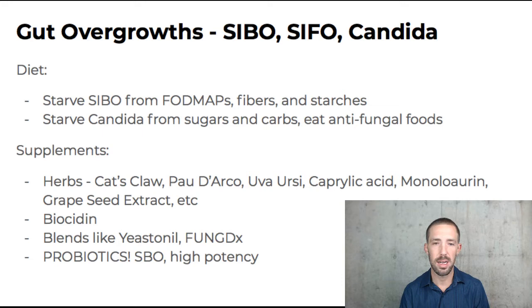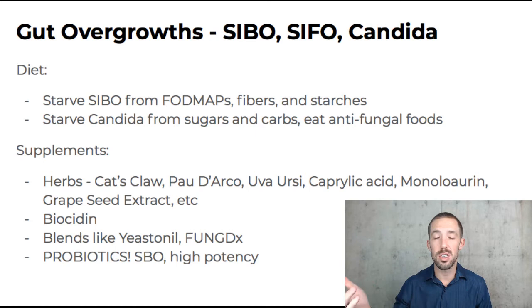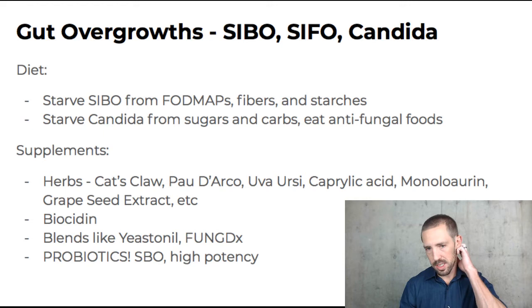So it's avoiding certain foods that the bacteria that have overgrown in the gut can ferment, and when they ferment, they produce a lot of gas and a lot of bloating. So you're trying to starve off this overgrowth. It's akin to starving the weeds in your garden by blocking them off from the sunlight. Unfortunately, it's going to kill everything else too. So maybe you block off an area of the garden, so just the bad stuff is starved of its fuel. So FODMAPs, fibers, starches, sugars, things that these bacteria can feed on and grow on.